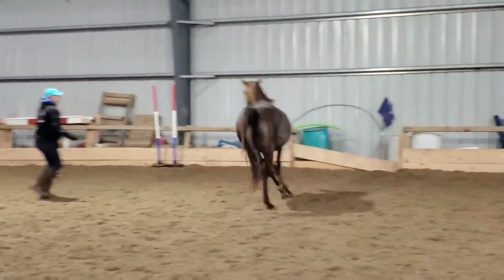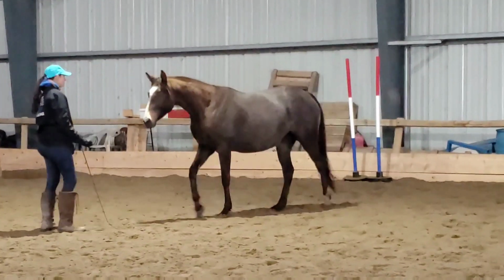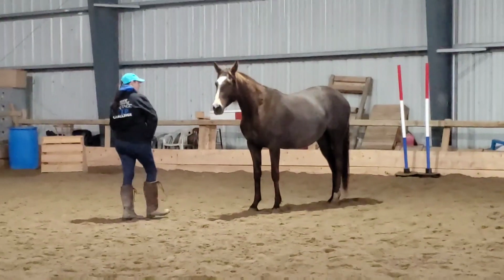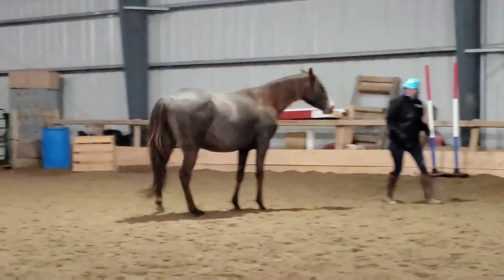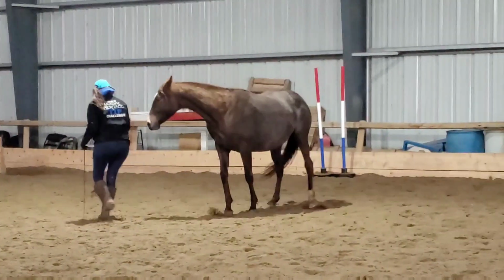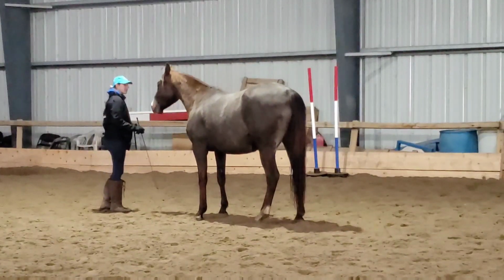So here I'm asking for a little bit of trot, but I just get a little bit of a draw, and then I bring her in towards me and I'm going to reward her. So I just think little bits. So perhaps I asked for too much before, or it was a combination of being distracted by the door opening and shutting. Here, doing a little bit of pivoting and going on to something else.